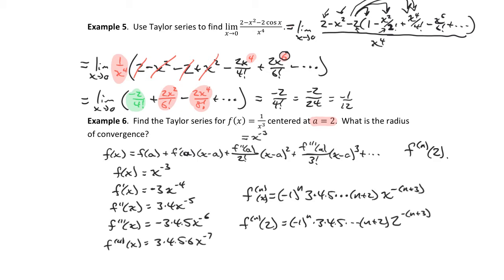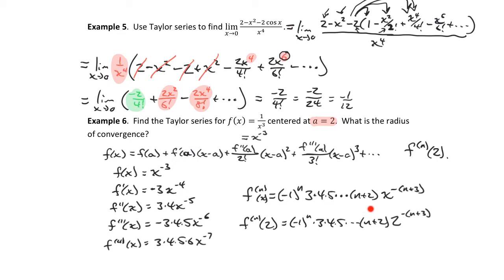Now I get this question a lot, so let me go ahead and address it here. Sometimes students will object, well, you've got 3 times 4 times 5 here, but I don't have 3, 4, and 5 here in the first and second derivatives. I get that objection. I understand it. But this is just trying to give you a general pattern. What you really should be focusing on is the fact that it's saying we want the product of all numbers from 3 out to 2 more than the derivative we're on.